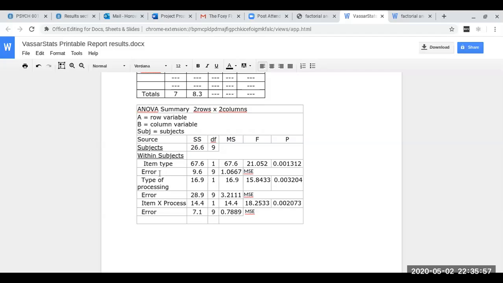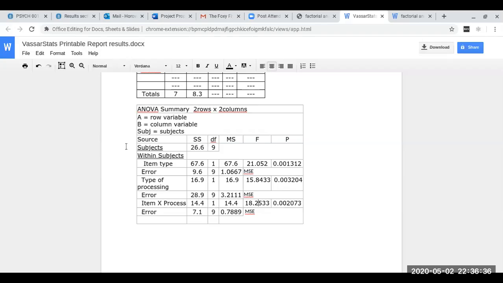SS stands for sum of squares. We don't really need to worry about that. I didn't want to cross it out though. The ones that we are worrying about are DF, which stands for degrees of freedom, MS, which is the mean square. We're really dealing with mean square of error, MSE. The F value itself, which is the numbers here, here, and here. And of course, ye old p-value, which if it's significant, you would know because it's less than 0.05 in these columns, or in these areas, down this column.